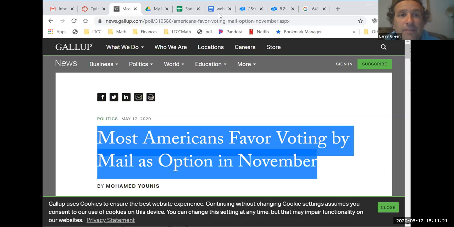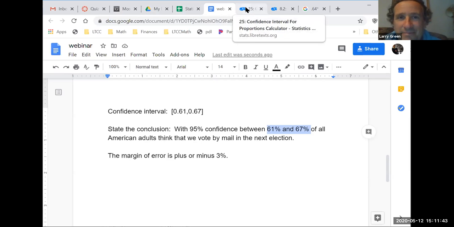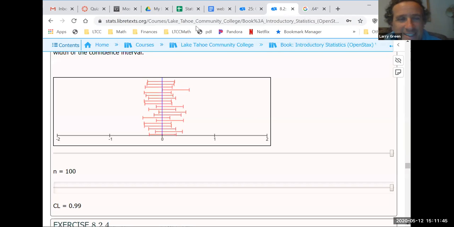Yes, because we found the confidence interval to be between 61% and 71%, and that's definitely most Americans, okay? Definitely the majority by a lot. So there's nothing wrong with talking about all Americans, as long as in the bottom, which they did, and they made a mistake on it, and we'll talk about the mistake.